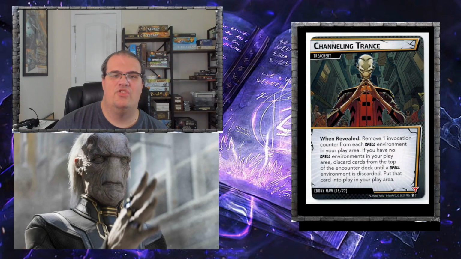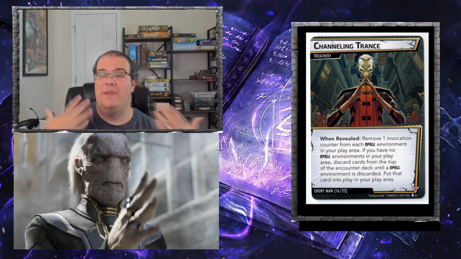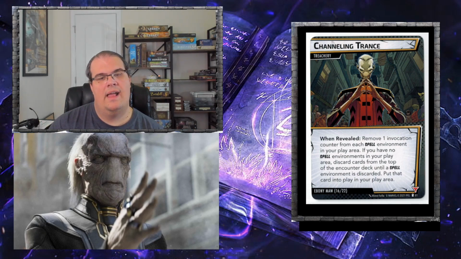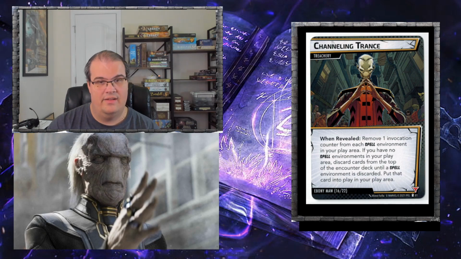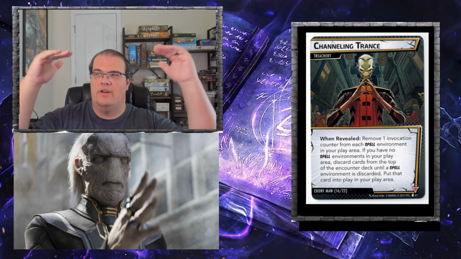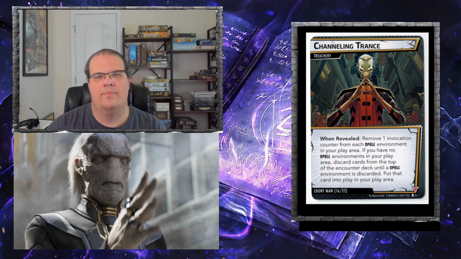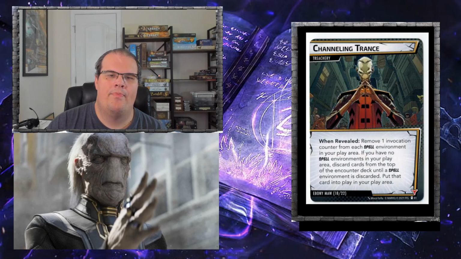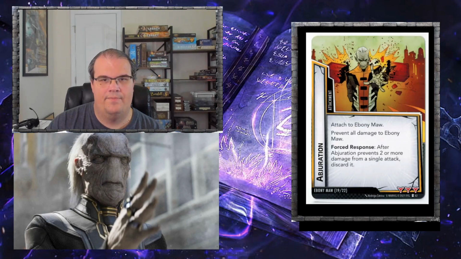Then we have Channeling Trance. When revealed, remove 1 counter from each spell environment in your play area. So this just allows him to speed his spells up even faster. And if you have no spells, guess what? You get a spell. Now again, this does not surge, so that's fine. But he's pretty much either going to make all his spells tick down 1, or he's going to just give you a spell. And we got 3 copies of that. So he's definitely going to try and get those spells ticking as fast as he can.